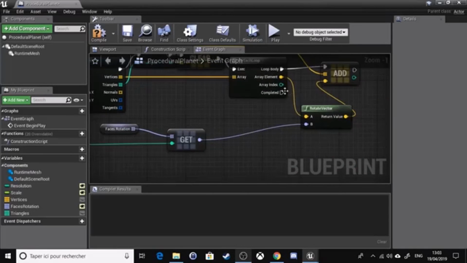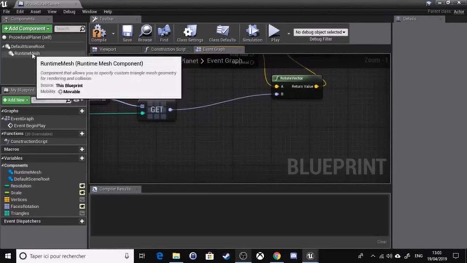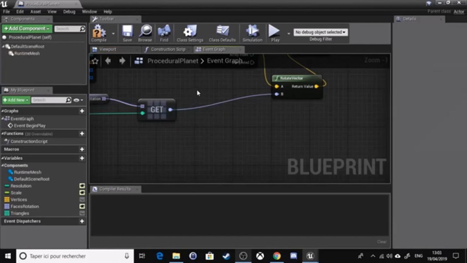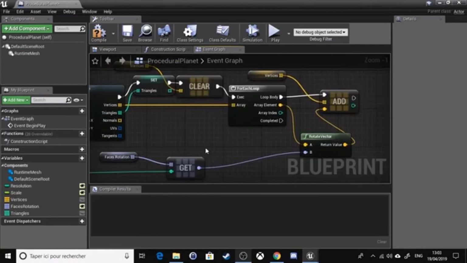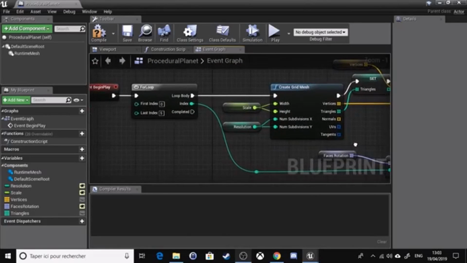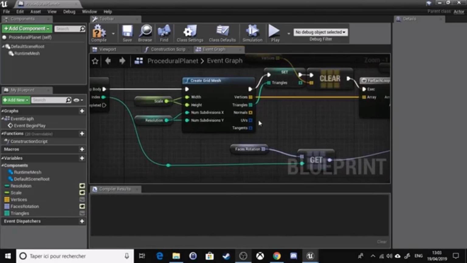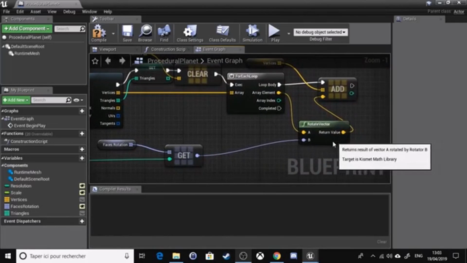But after we did that, we can come here and create mesh section. Oh, before we even do that, we need to take the scale. Need to come here.